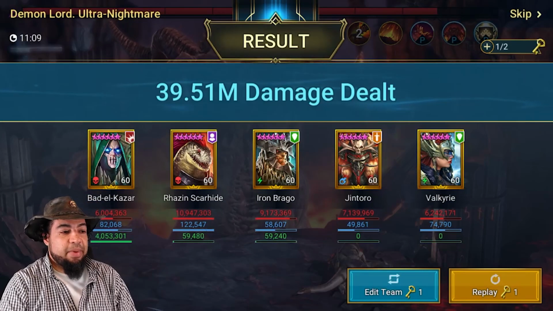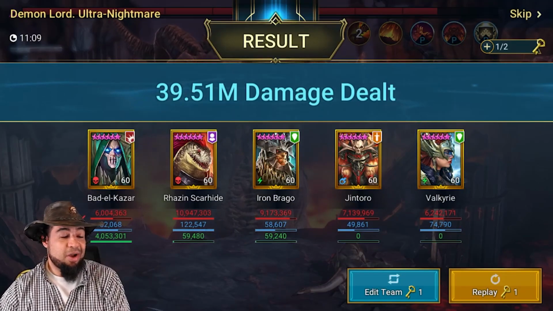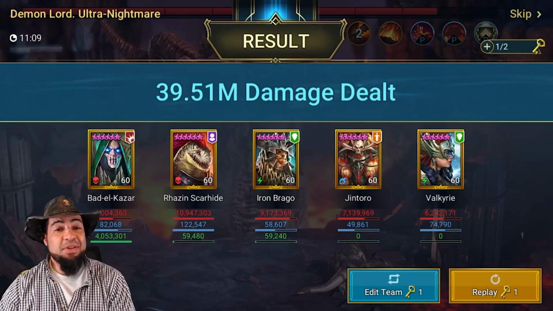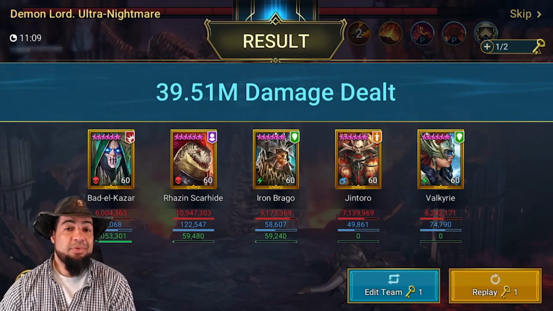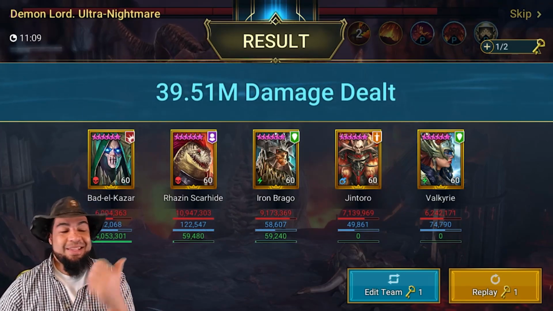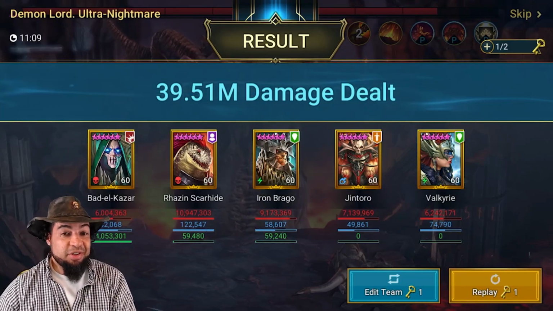Not bad, not bad. You can see he did about 7 million damage, so not quite as much as Rosin and Brago, but not too far off. And if he can keep pace with those two, that's a pretty good sign damage-wise. He doesn't have, like I said, the crit damage amulet. He doesn't have that increased attack buff. He's going to do solid work for your team.